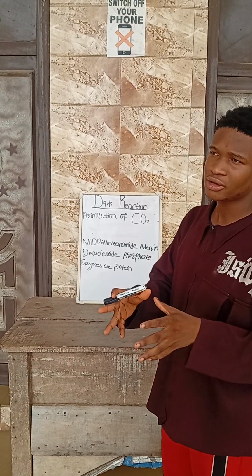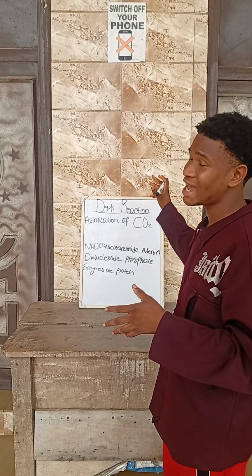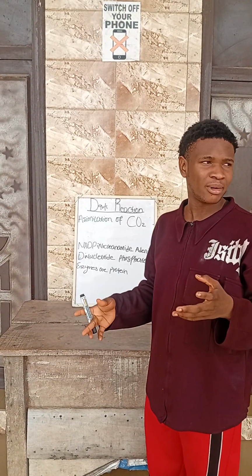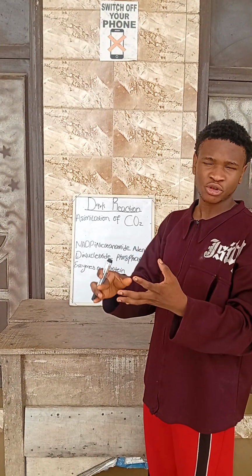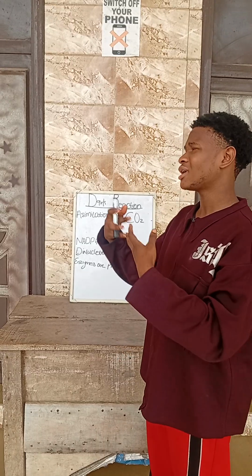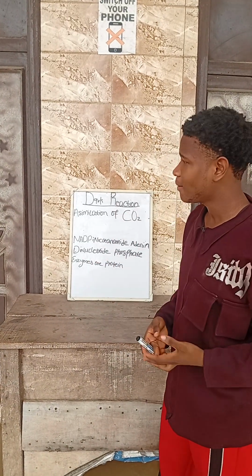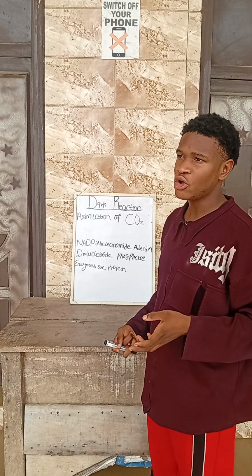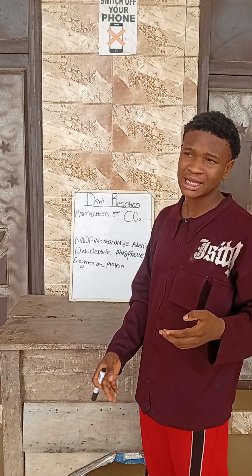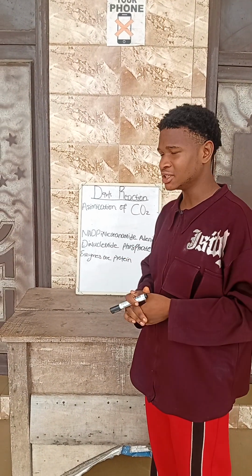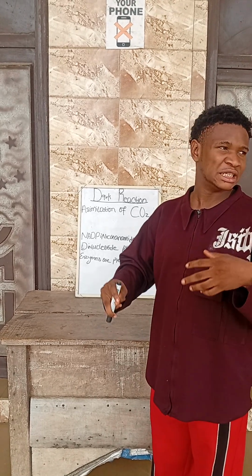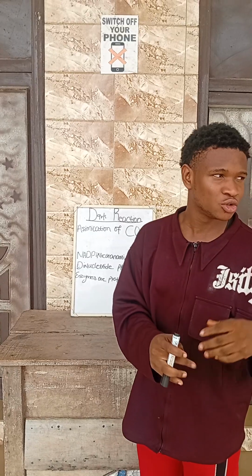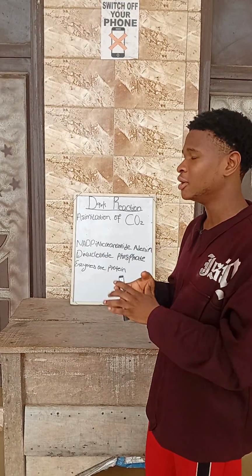First of all, in our last lesson, we talked about light reaction, and the many steps in it. We talked about the energization of chlorophyll. We talked about hydrolysis of water. We talked about the picking of hydrogen ions by an enzyme called nicotinamide adenine dinucleotide phosphate. Then we talked about the storing of the preserved energy, which I explained in my last video. If you really want to understand it, go to my last video and watch it. You will understand it very well.